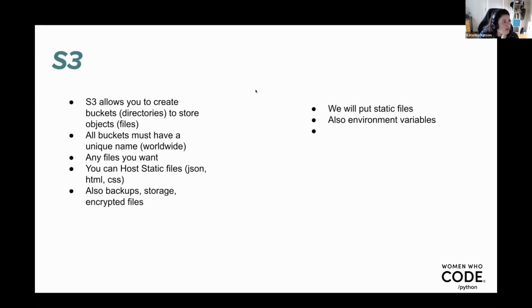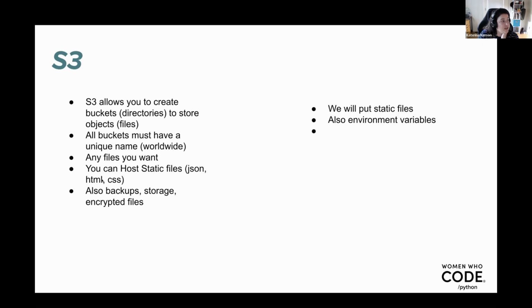S3 allows you to create buckets, which are directories, to store objects, files. All the buckets must have a unique name worldwide, which is kind of silly, but that's okay. You can put basically any files you want in there. You can host your static files in there, so straight up JSON, HTML, CSS.